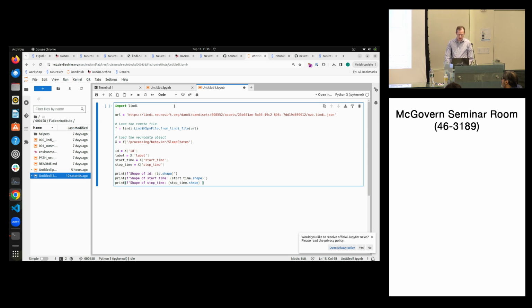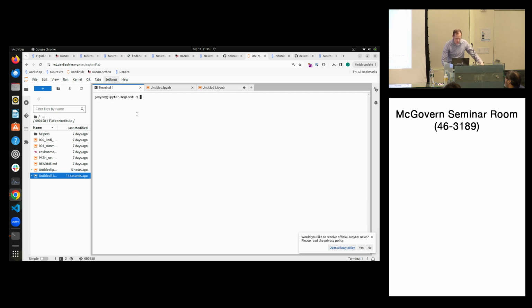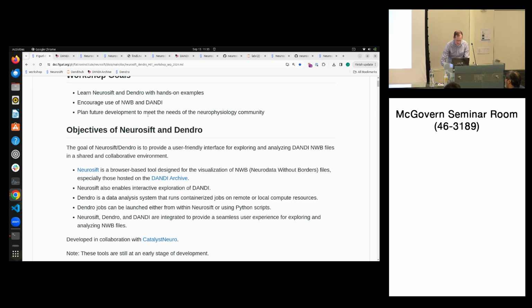So I paste this code in, and "no module named Lindi". Okay, because I didn't follow my own instructions and do that initial install. Let me do that.